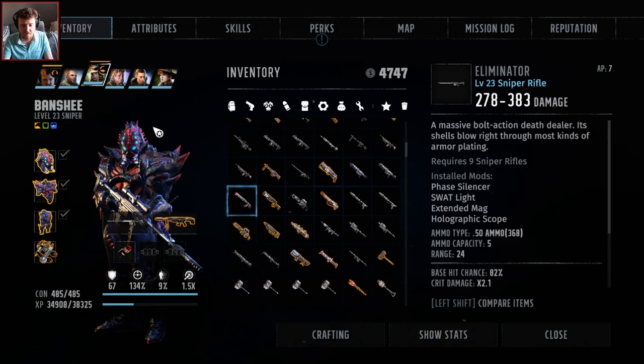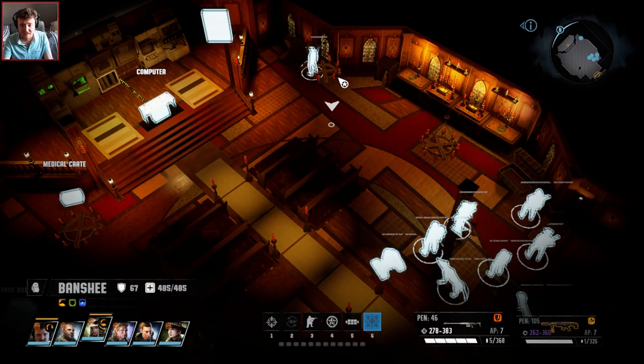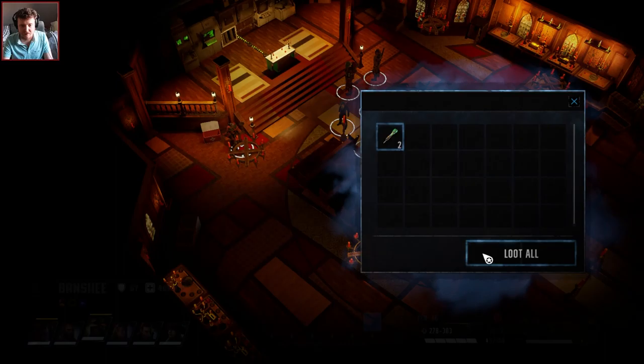Cool. I know I sound like I'm being fake, but I really mean it. It's cool. Banshee's now essentially invincible to any damage except sustained fire from energy weapons.